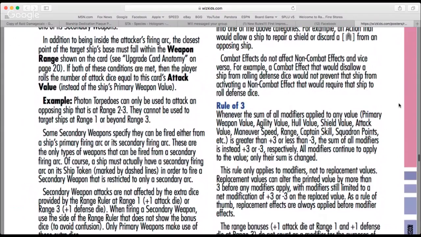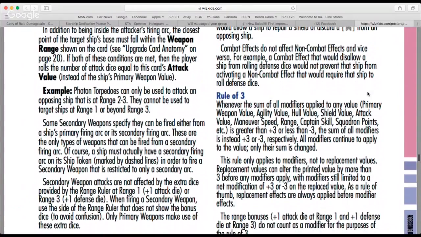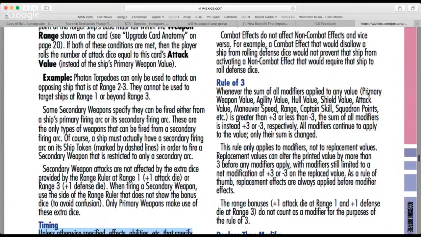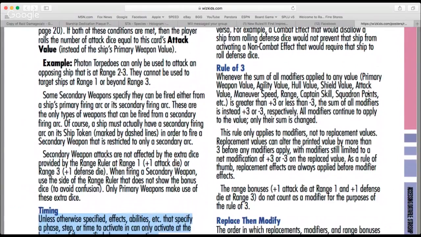Okay, rule of three. Guys, I may have known about this for a while and I had to sit on it. Whenever the sum of all modifiers applied to any value, primary weapon value, agility value, hull value, shield value, attack value, maneuver speed, range, captain skill, squadron points, etc., is greater than plus or minus 3, the sum of all modifiers is instead plus or minus 3. All modifiers continue to apply to that value, only their sum is changed.